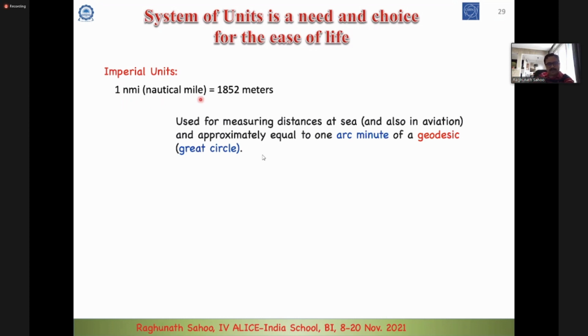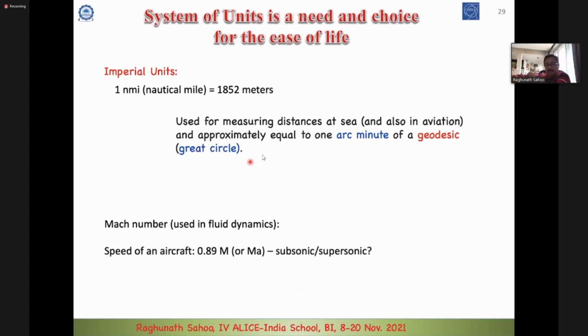One nautical mile is usually the language of the aviation industry, of captains and pilots at sea and in aircraft. When I did a little Googling, I was surprised to learn that it approximately equals 1 arc minute of a geodesic, and this flight path is a geodesic. A geodesic means part of a great circle. So it makes sense to them to talk in nautical miles, but for a passenger like me it is nonsense to realize, I did not even know it is 1852 meters. It does not give me a physical sense, but in the aviation language, 1 arc minute of a geodesic matters.